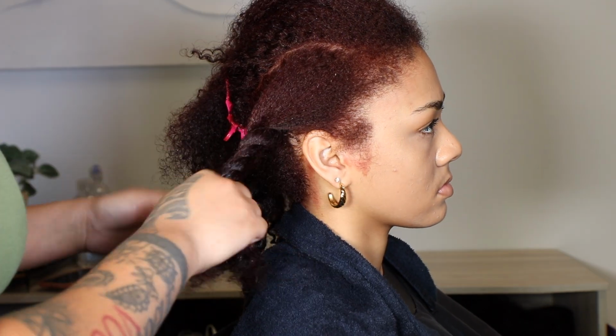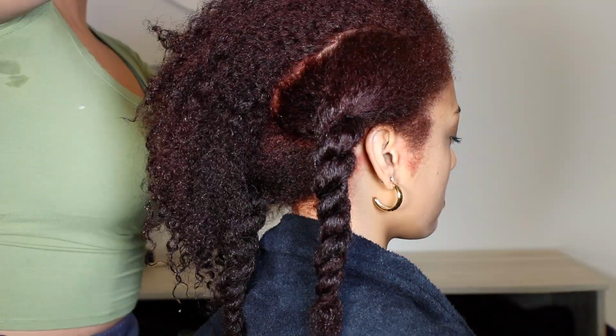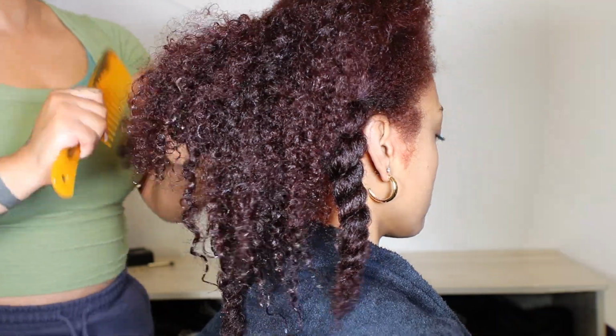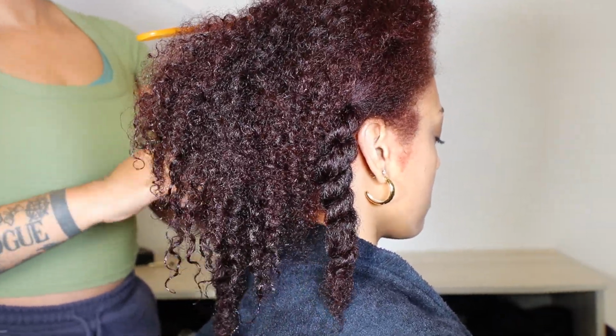If your hair is like a level 1, it may come out a little bit darker than this, but it looks perfect on her skin tone and we were very happy with it. So yeah, that's all the details on the color. When she comes in for her touch-up, I will record that just to show you guys how I did it.